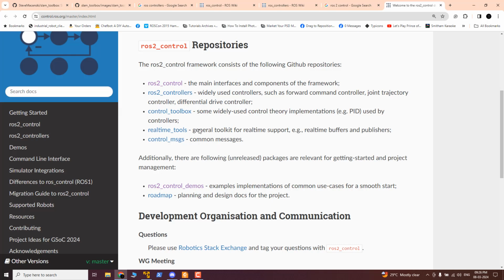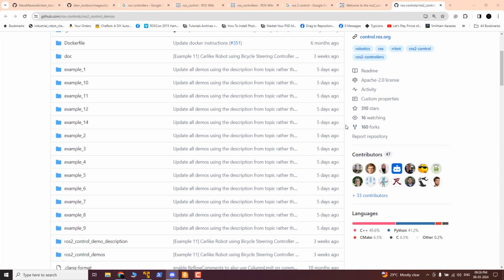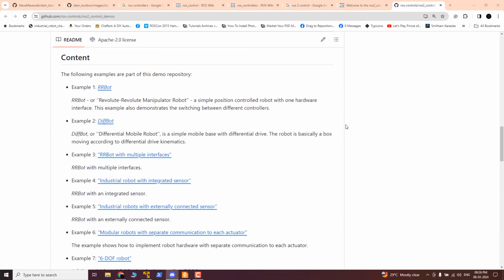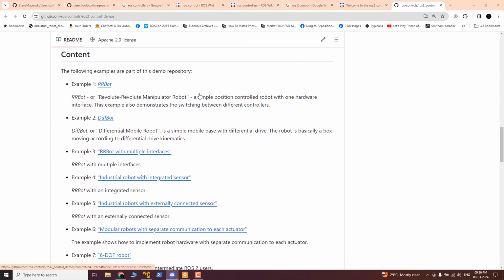Okay, so what's going on is that you can see all the demonstrations of different controllers from this package. Okay, so you can see different examples.